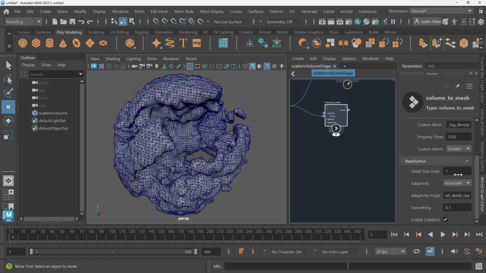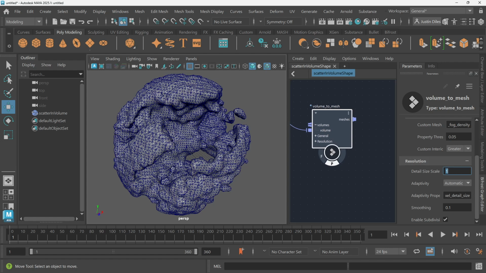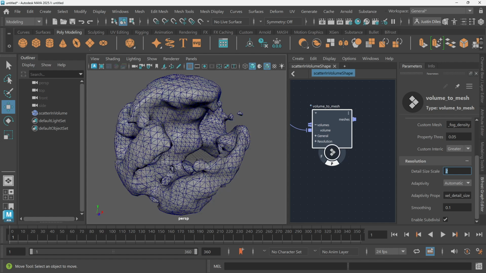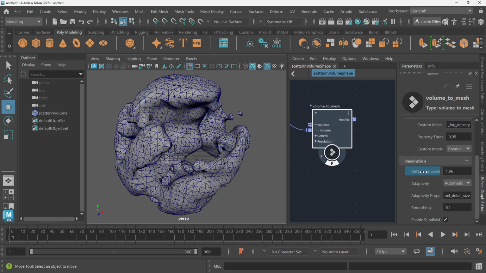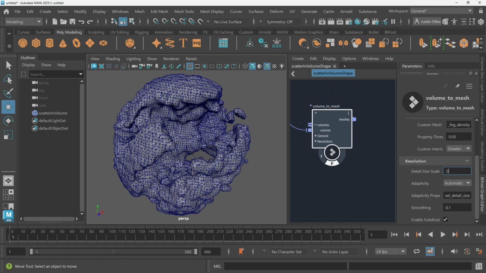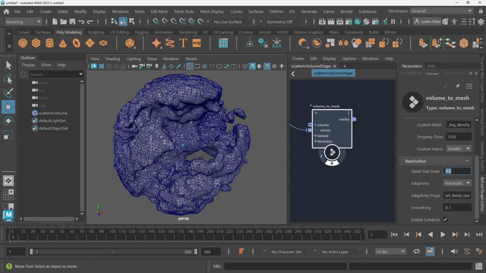And then we can also set the detail size scale here. So again, we're in the volume to mesh tab here. And this detail size scale is talking about the mesh detail. So if we want this to be larger, we could set it to 2, and you can see that we get a lower resolution mesh. So this is really just changing the resolution of the mesh. It's not changing anything about the sampling of the level set, it's just changing how the mesh will be output. So by default, this might be 1. If we want a finer resolution mesh, we could change this down to 0.2.